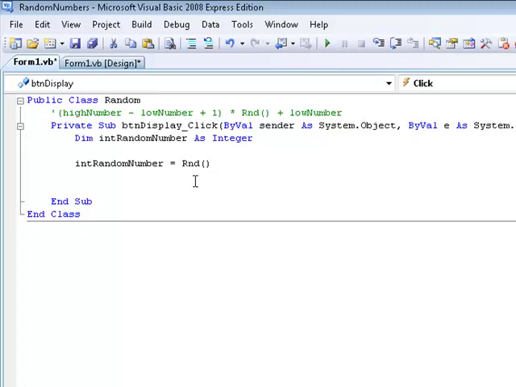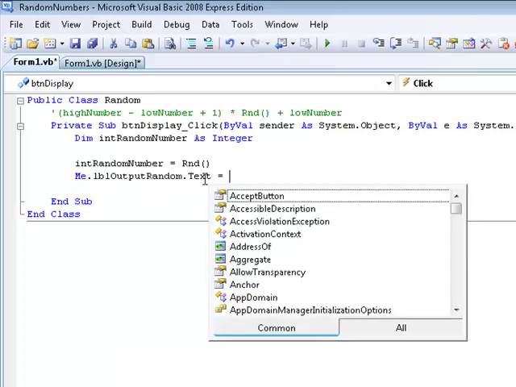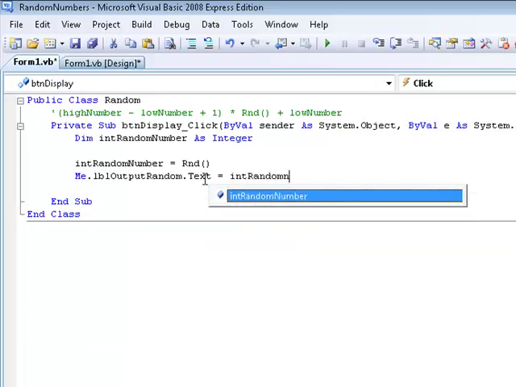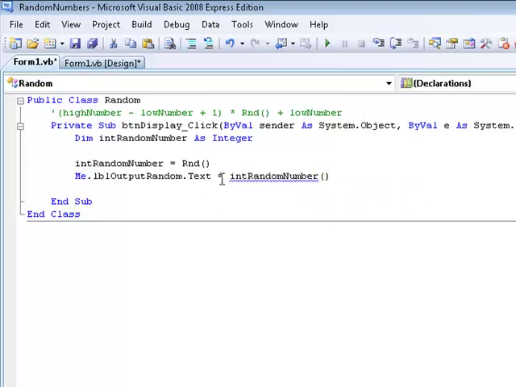Well, there's a formula that Visual Basic has come up with to generate a number in between what you want, say 50 and 100, or 1 and 100, it doesn't matter. First I'm going to display what the first one does: output random dot text equals intRandomNumber. We could have just put it directly, but we're going to do it the cleaner way so we can actually save the random number.